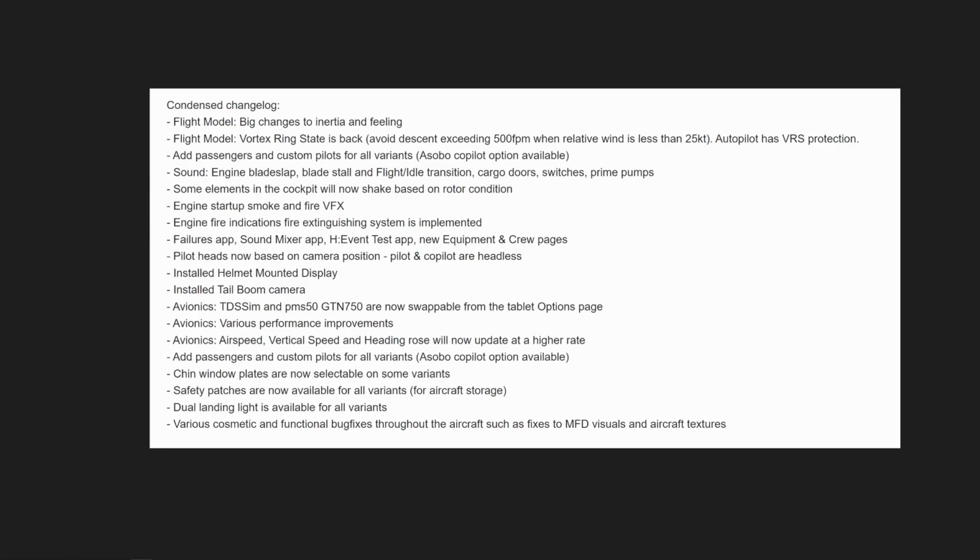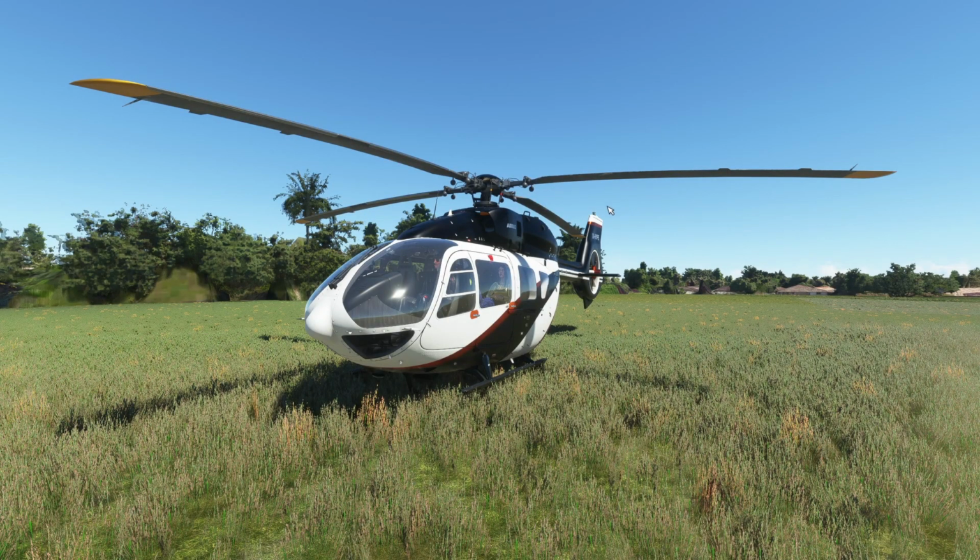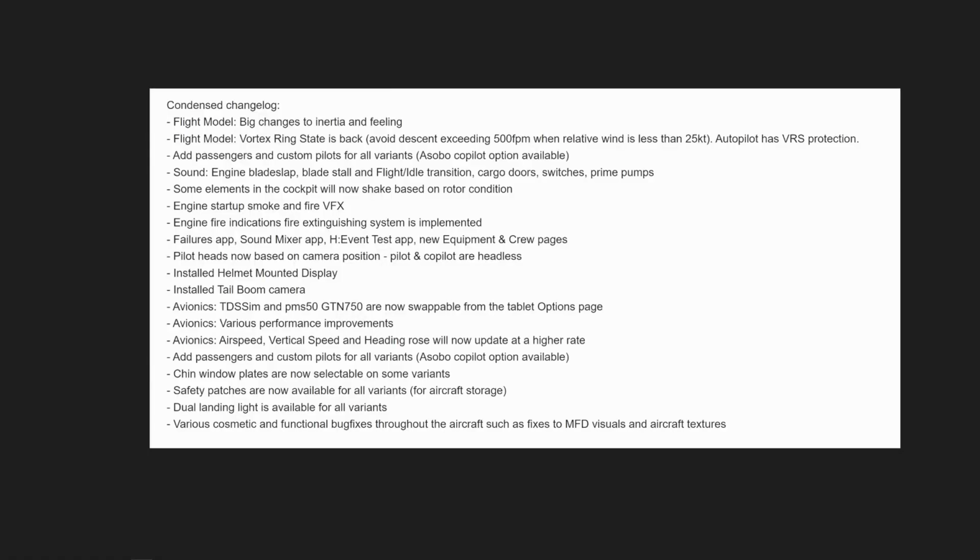Installed tail boom camera, and you can see it. Actually looks like you can see that right up there at the top. Oh, nope, you guys can't see the screen. There we go. Let's try that. Looks like right about here. I'm guessing that's our camera up top there. And come back here.